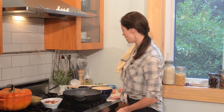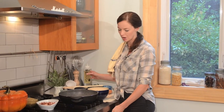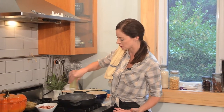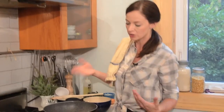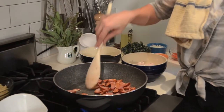First recipe: turkey and chorizo quinoa stir-fry. I'm going to start with my pan over a nice medium-high heat. I'm going to render my chorizo first — I'm just going to put some canola oil in my pan. I want a nice neutral-flavored oil for this, and I'll add my chorizo and render it down a bit.